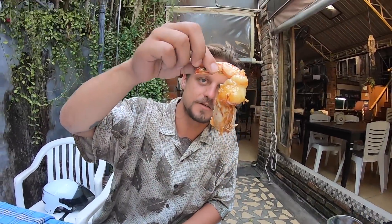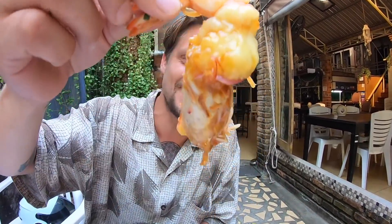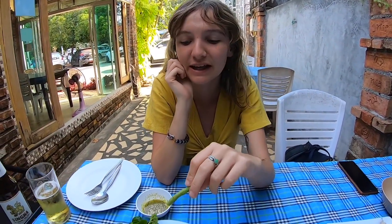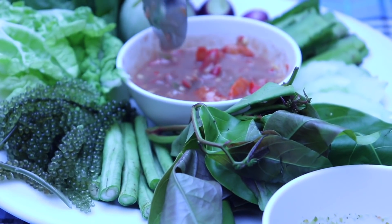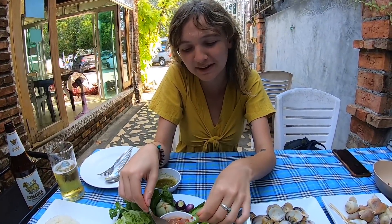We got some tamarind sauce prawns — king prawns I think, because by the size of it they look pretty big, so it's definitely a king one. Wow, I love the tamarind sauce in here — it's so nice. Tamarind is actually one of our favorite fruits and having this with the seafood is great. We're going to start off with the green bean in the chili shrimp dip — we got all kinds of veg to go with all the seafood. The chef said this was going to be spicy for us, but it doesn't taste that spicy. It's not so bad — it's quite good.